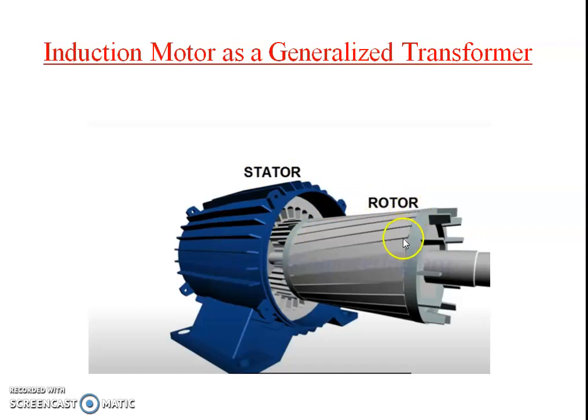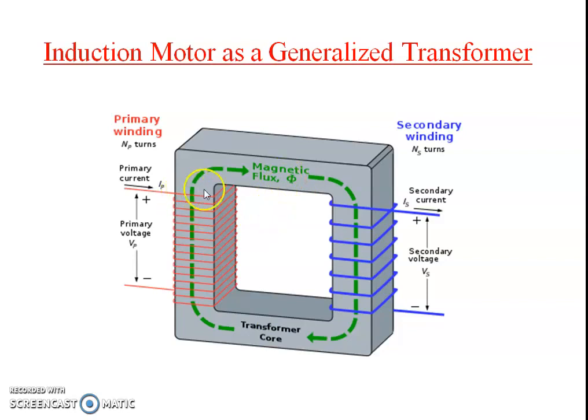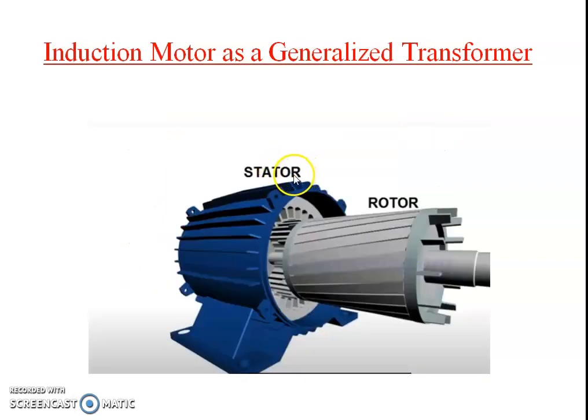Because we insert the rotor inside the stator winding. But in the transformer, the magnetic flux flows through a path, which we call the magnetic coupler, and that path is nothing but the magnetic core or transformer core. Whatever flux is produced in the primary winding flows towards the secondary winding through this transformer core. But in the induction motor, whatever flux is created by the stator winding is transferred to the rotor through this air gap.